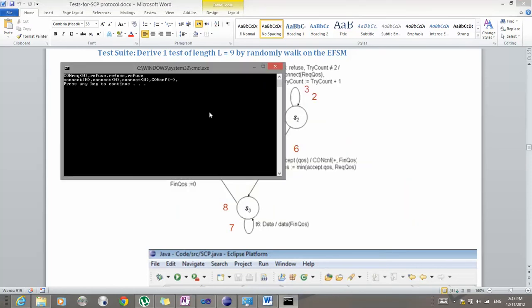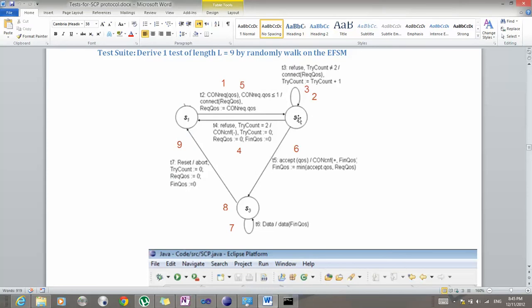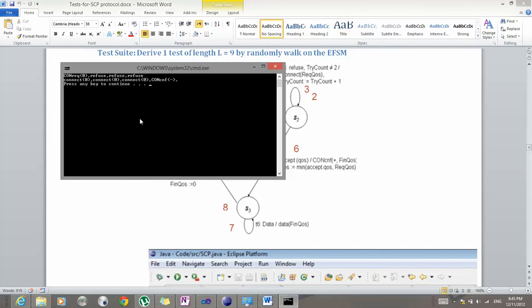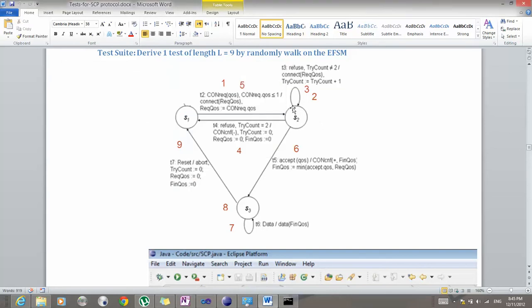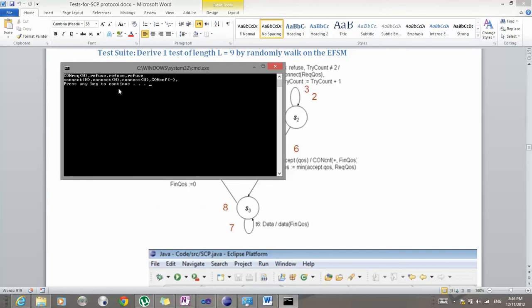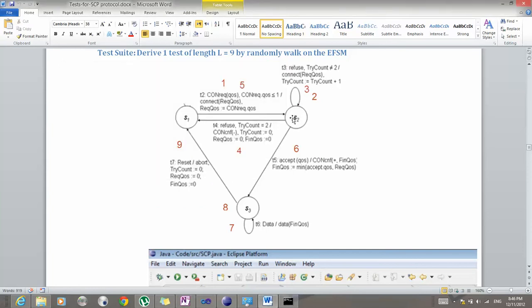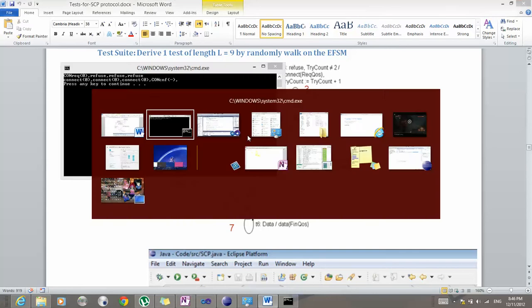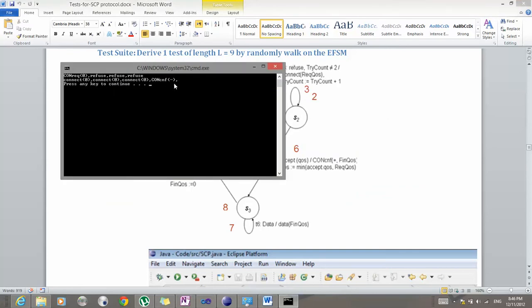Then we have to go in here and press, when we put refuse 3 times, refuse, then refuse, it goes back to state 1. So refuse, and it produces for me connect 0, then CONF minus. Connect 0, CONF minus.